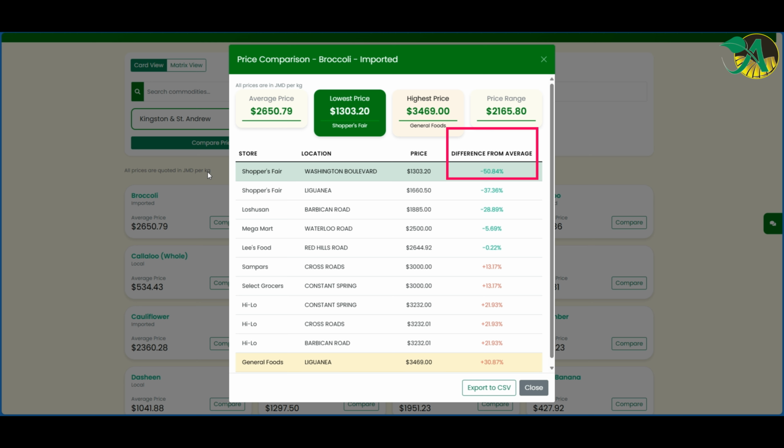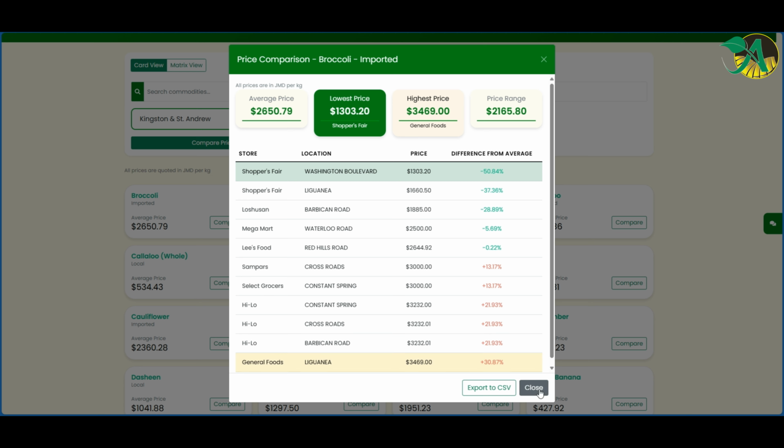Additional price insights include average price across all selected locations, lowest and highest listed price, and price range, which represents the difference between the highest and lowest listed price. This allows for a granular comparison of price variations across different retailers.